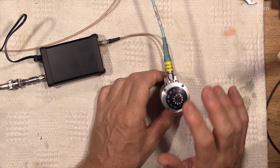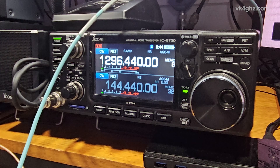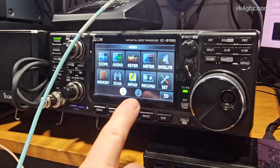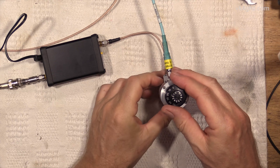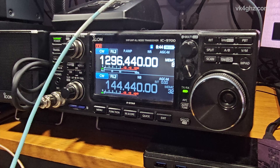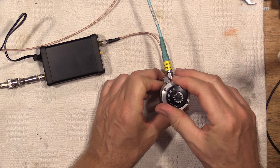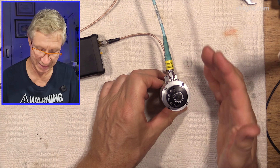Just a reminder of what the whole point of the exercise is: I want to know if the GPS9700 will work okay with the Leo Bodnar injection board. I'm tuned to my local beacon here — this is VK4RBB, it's GPS locked. So what I'm going to do now, I'm going to switch in some attenuation. I've deliberately offset the internal reference. Now we're going to digital modes — it's not as easy to pick up compared to a straight carrier.